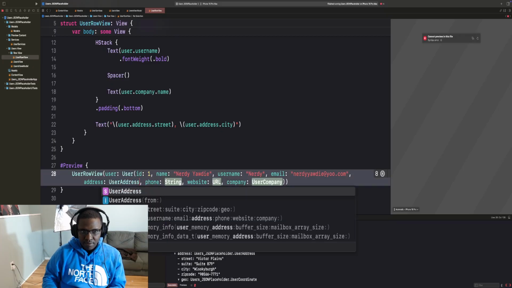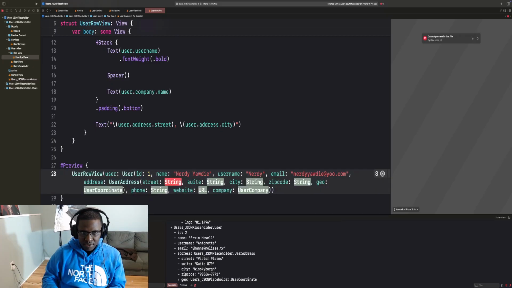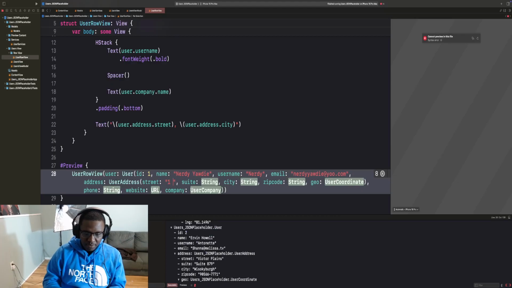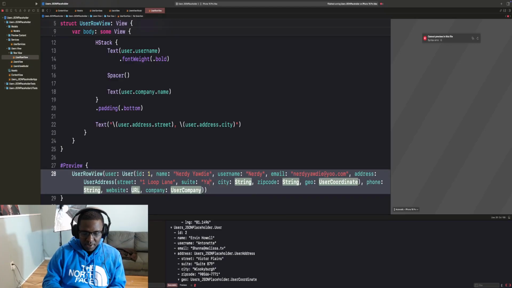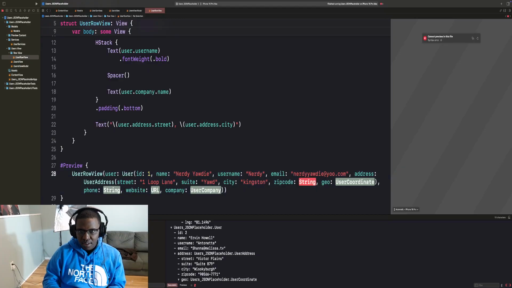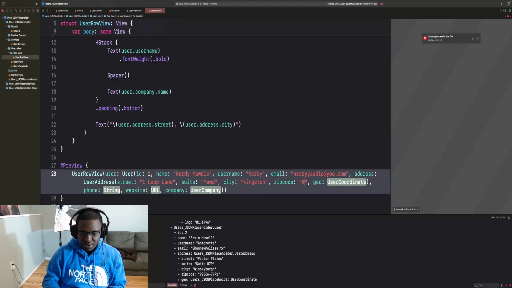Then for user address, we just add some basic stuff. One loop and city, Kingston, zip code.